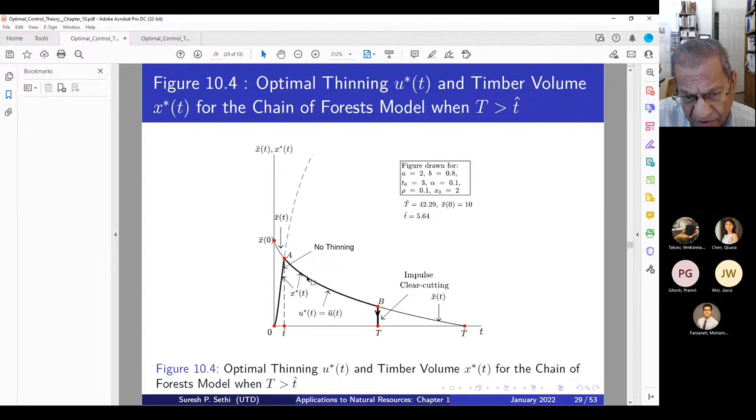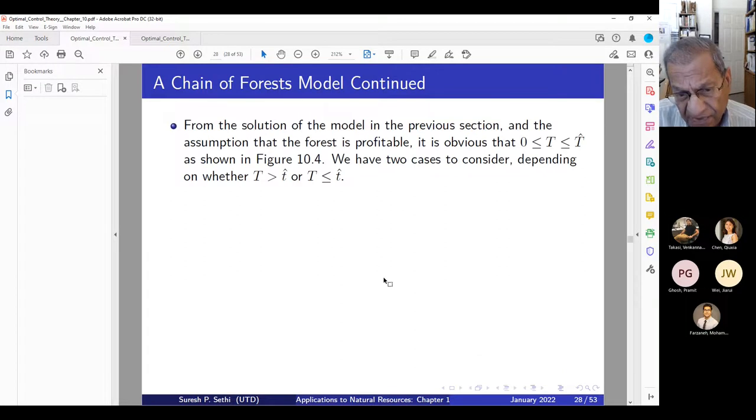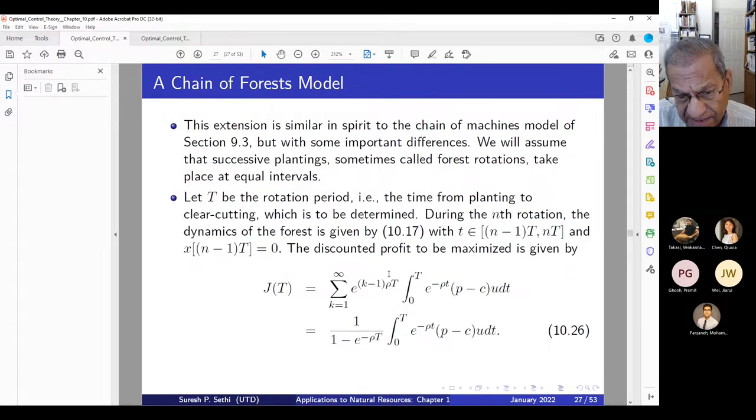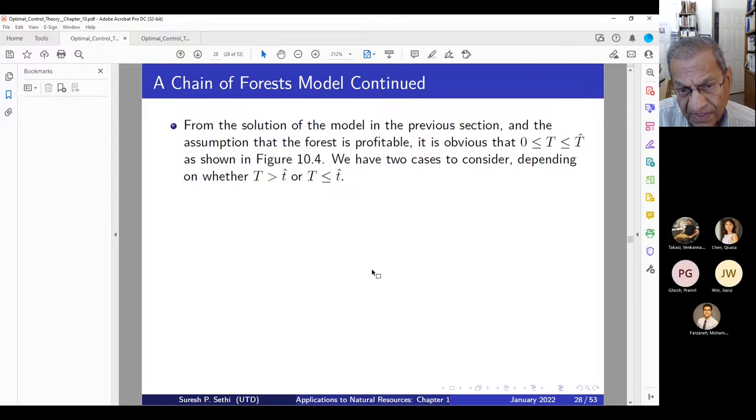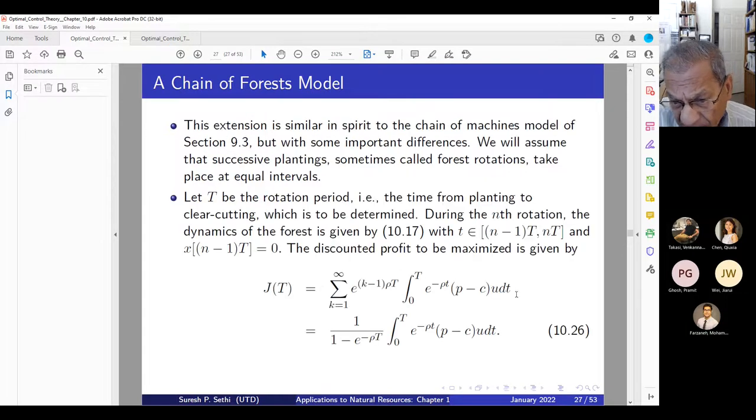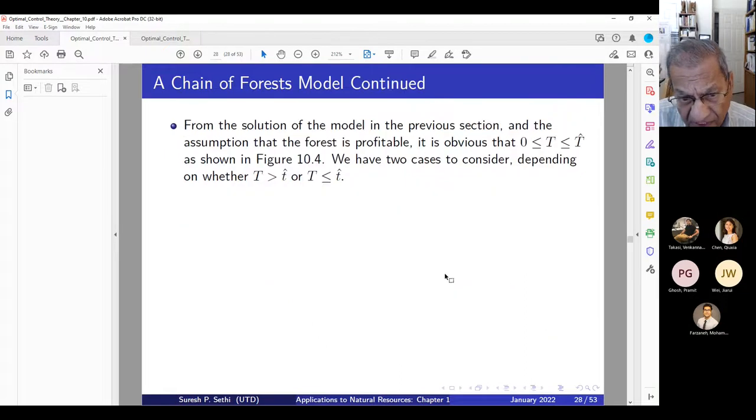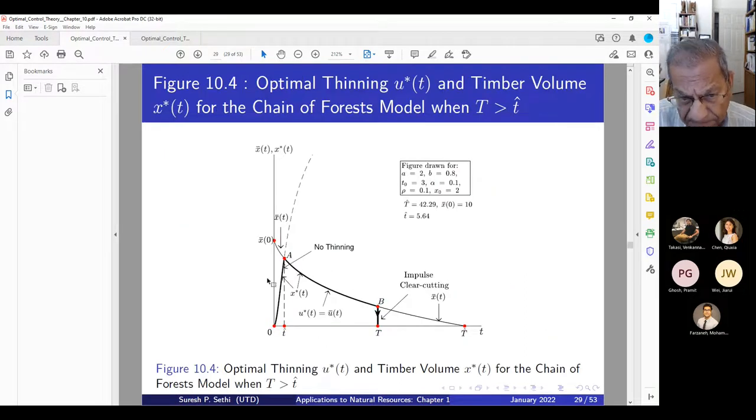Then what I'm going to do is I'm going to follow the turnpike. Up to some time, then I'm going to exit at an optimal time t. And I will collect that timber. When I clear cut the forest, I collect the timber. Then I again replant the thing, and I can repeat this cycle. I repeat this cycle, and that's what we're doing. When we're repeating this cycle, we get this sigma. But we have to find the value of this for this path.